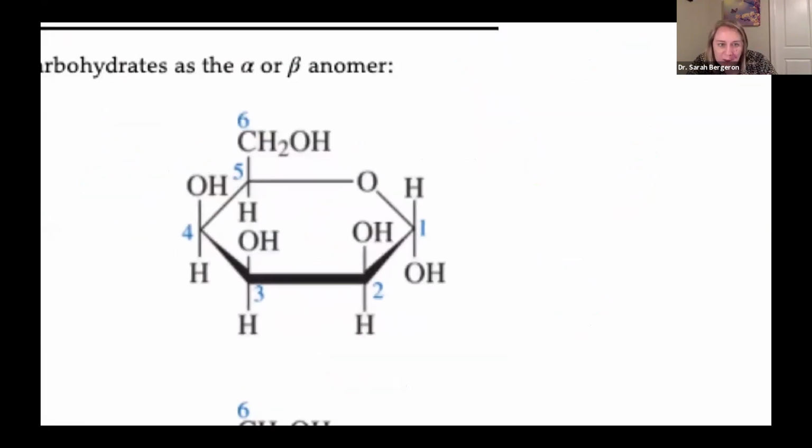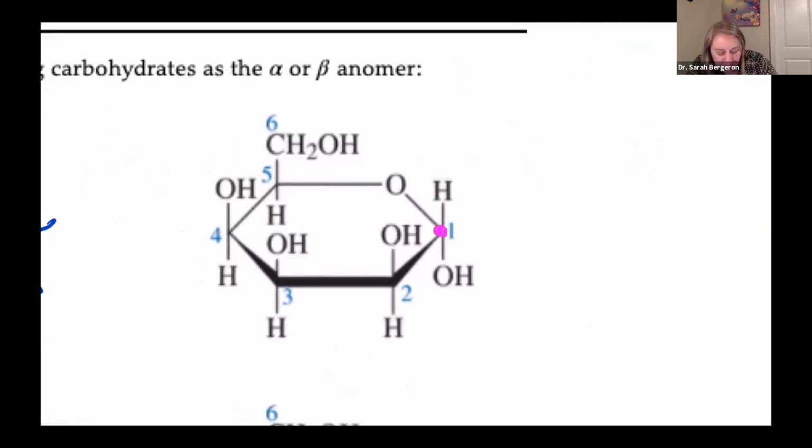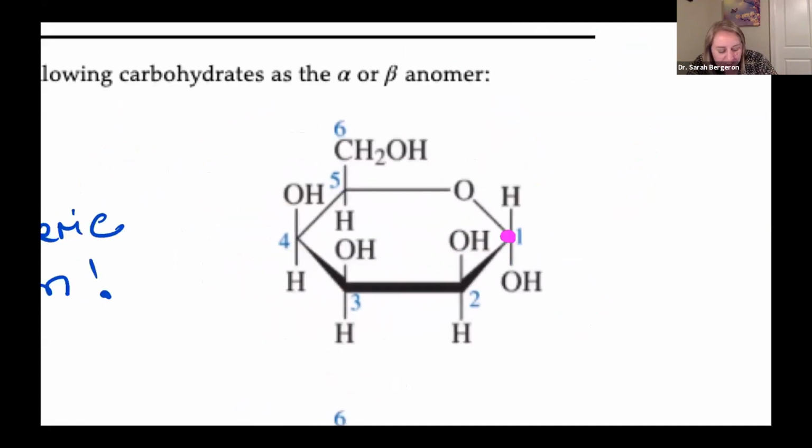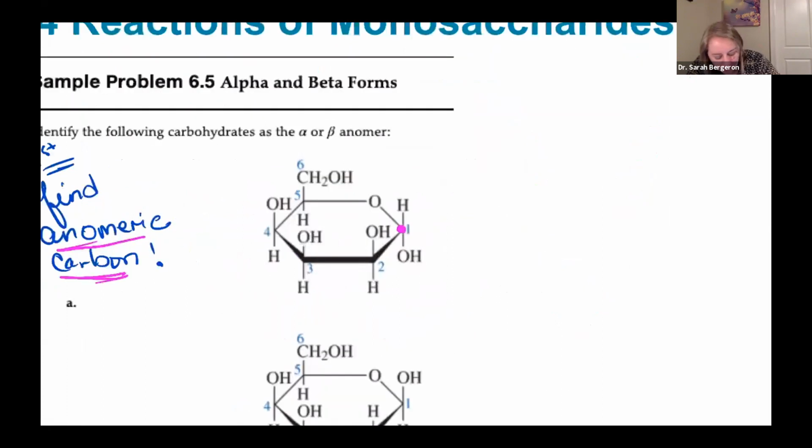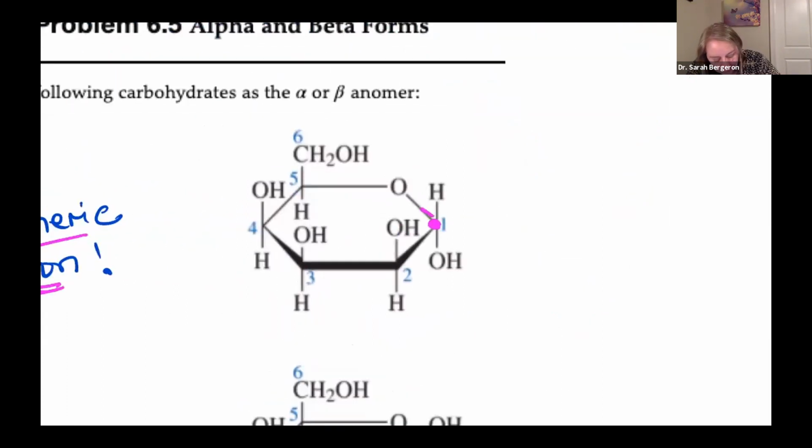If I want to first find my anomeric carbon, I want to know, is this an alpha anomer or a beta anomer? This is my anomeric carbon right there. My anomeric carbon is bound to 2 oxygens. There's one and there's the other. So this is the carbon I'm looking at, because all the other carbons have hydroxyl groups attached to them as well. So how do you know you're looking at the right carbon? Because you know this is the only carbon that's attached to 2 oxygens.